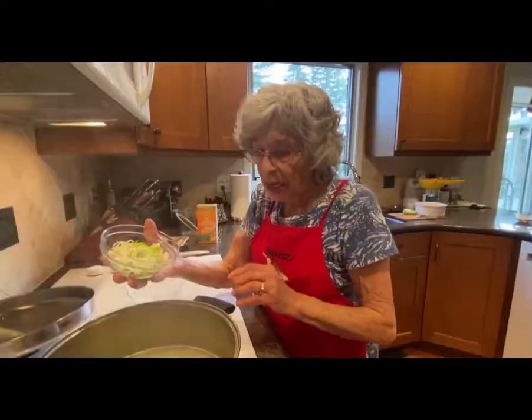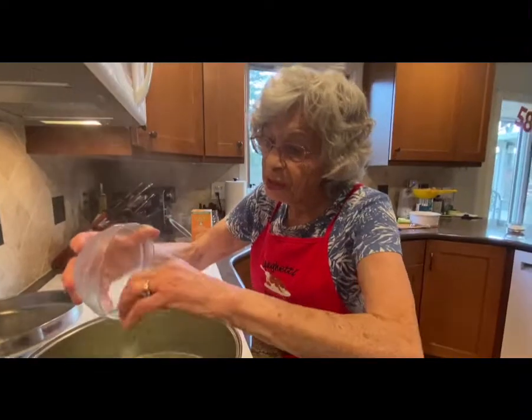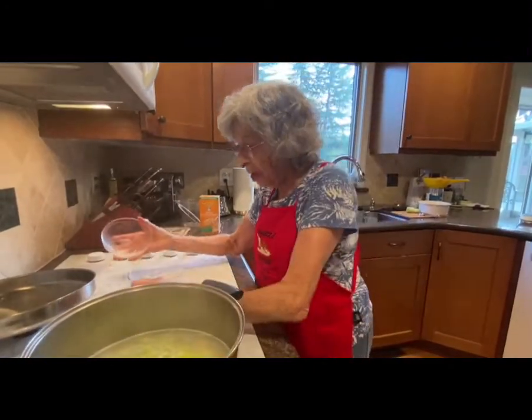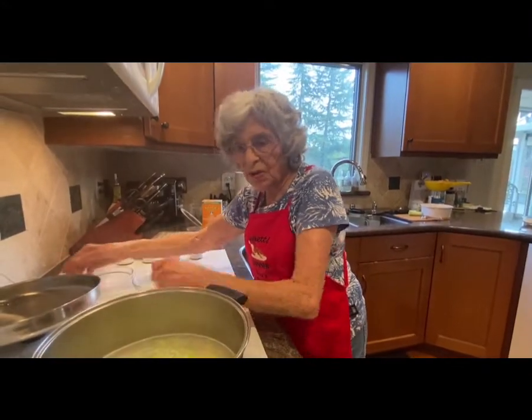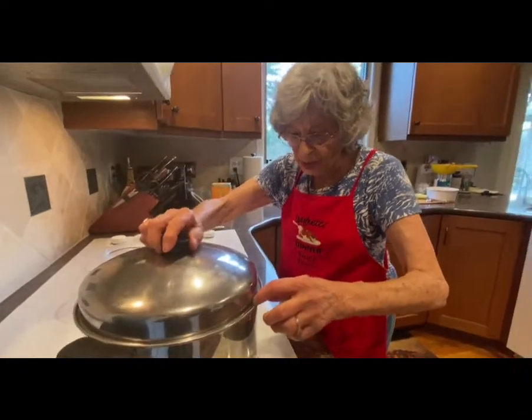Stock, I should say. And I put in the celery, and now this is the, instead of onions, I have the leeks in here. And we'll cover that and let them cook about 15 minutes until the vegetables are cooked. So we'll be right back once they cook.